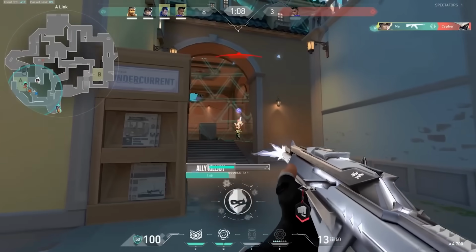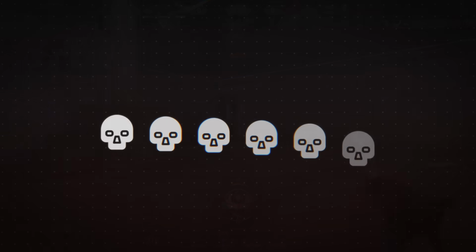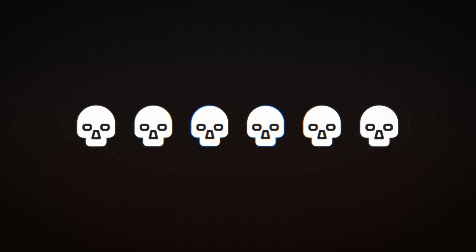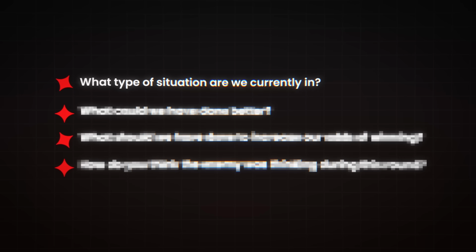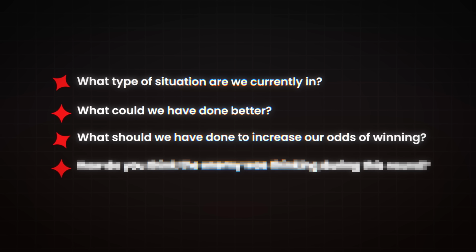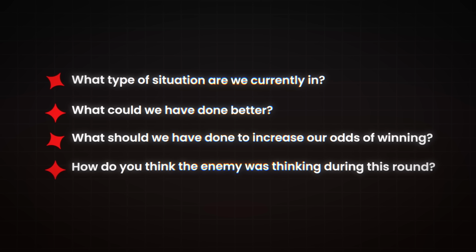My biggest recommendation is to do the 6-clip method. Essentially, the 6-clip method is you clipping 6 deaths of your game and watching them back after your rank session. After that, I want you to answer these 4 following questions. 1. What type of situation are we currently in? 2. What could we have done better? 3. What should we have done to increase our odds of winning? And 4. How do you think the enemy was thinking during this round?